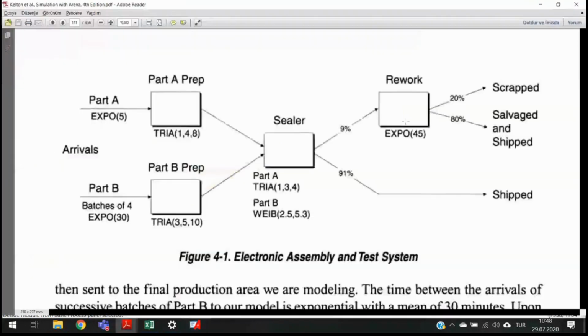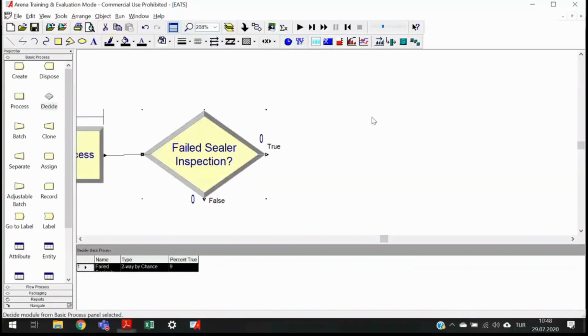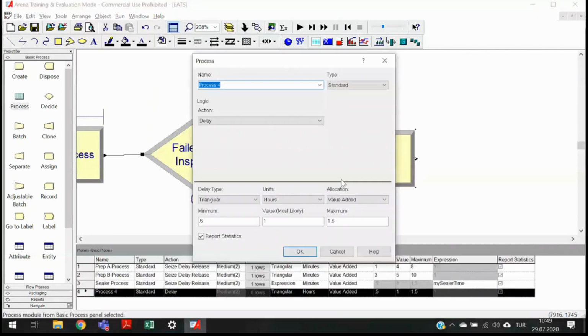While the decide module is selected, I am going to introduce another process here, which is going to be named rework process. Again, it has a logic type of seize delay release. And the resource that it is going to seize is going to be what? The rework machine.